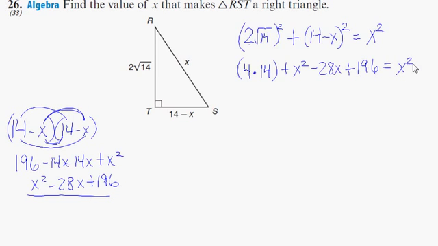Well, now we have to solve for x. But let's multiply 14 times 4 first. I'm thinking that's going to give us 56. So here we have 56 plus, okay, look at this, guys. We have an x squared here and an x squared here. If we bring this negative x squared over here, do you see that goes away? Which is actually really kind of convenient because it changes it from a quadratic equation to a linear equation, which is, you know, better any day of the week, right? So there's 56 plus 196 minus 28x equals 0.